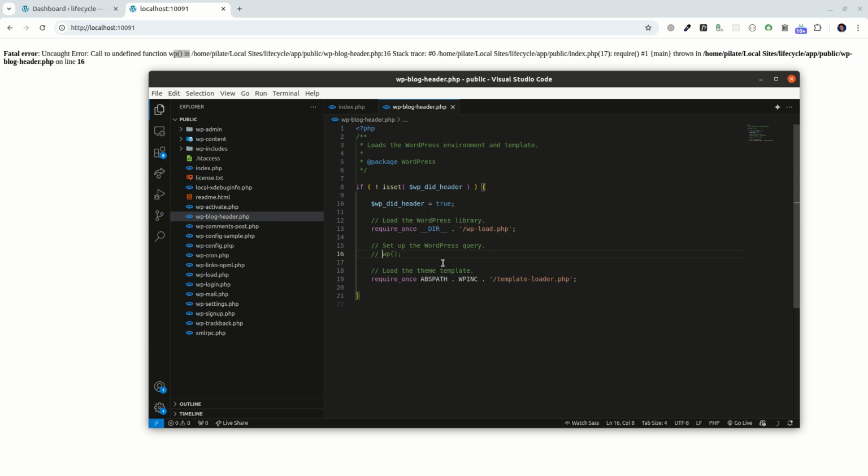Actually, the purpose of WP is to actually go ahead and get the data from the database, right? That's the purpose of the WP, getting the data from the database and more other stuff.